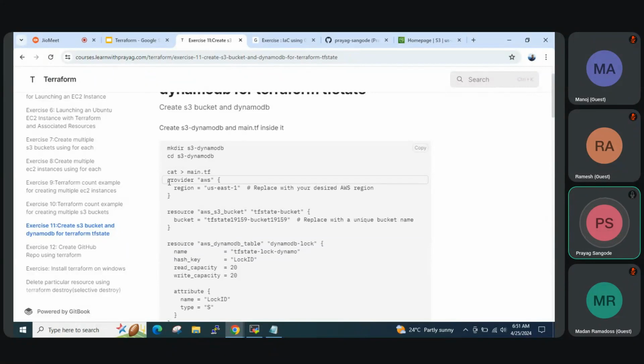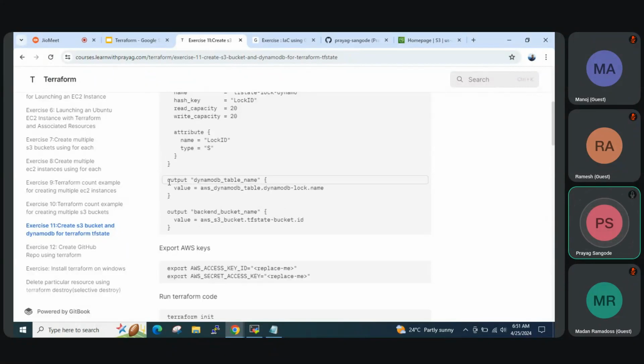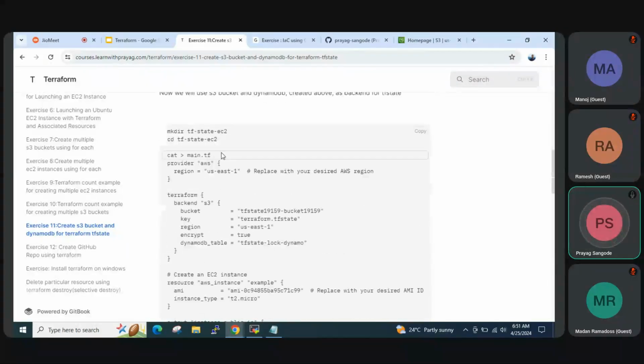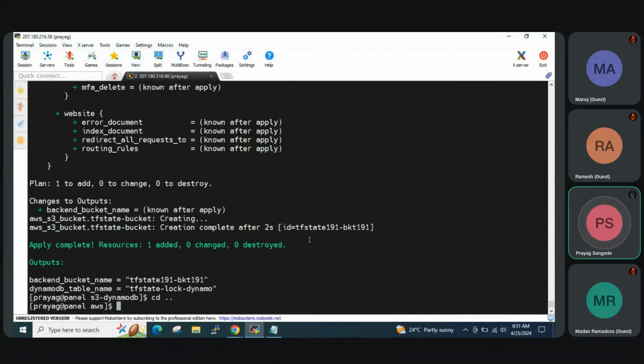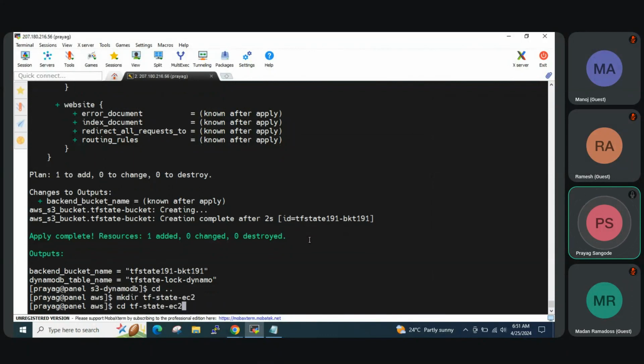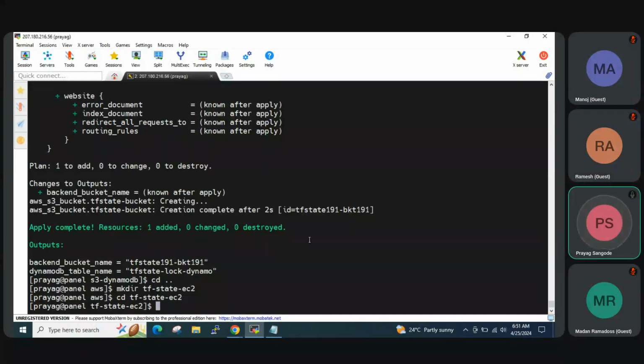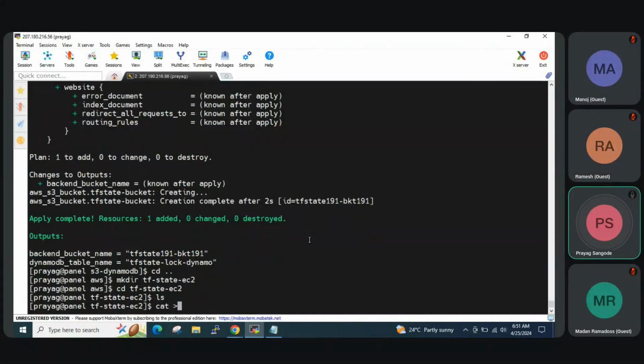And I'll now create, the next step will be to create a new directory structure. Just go one directory back, and it's main.tf.